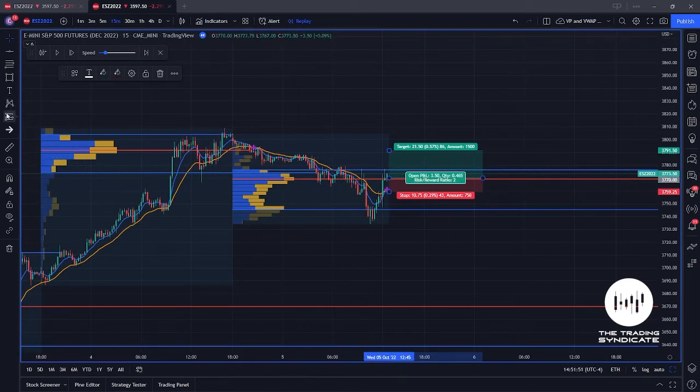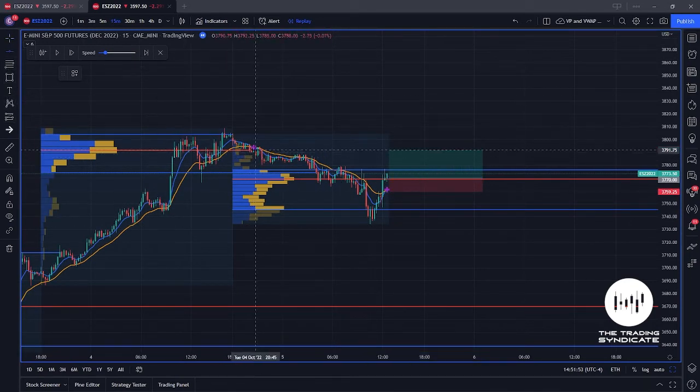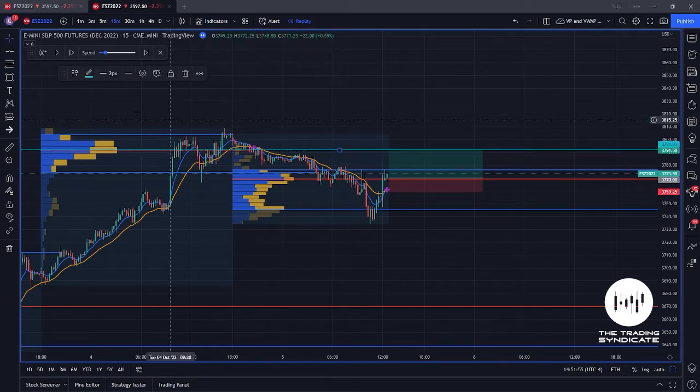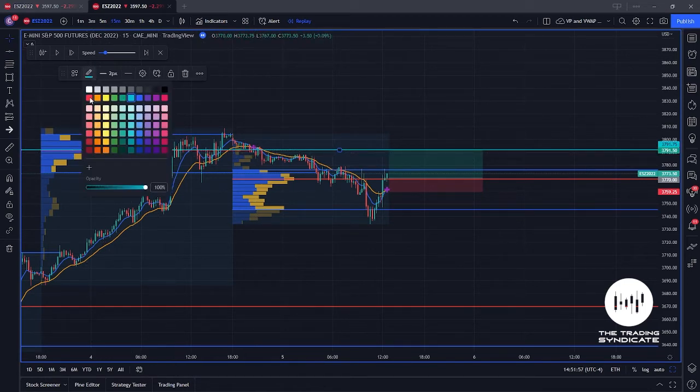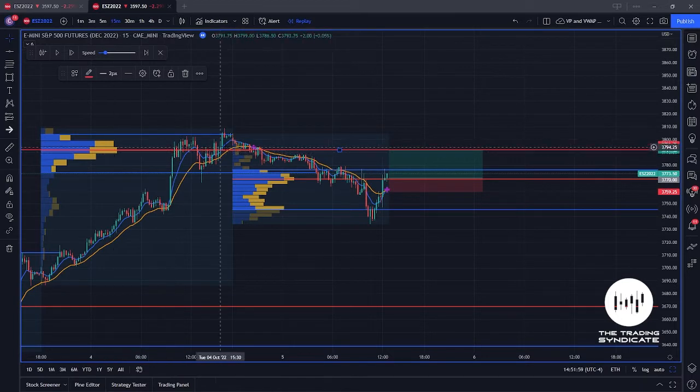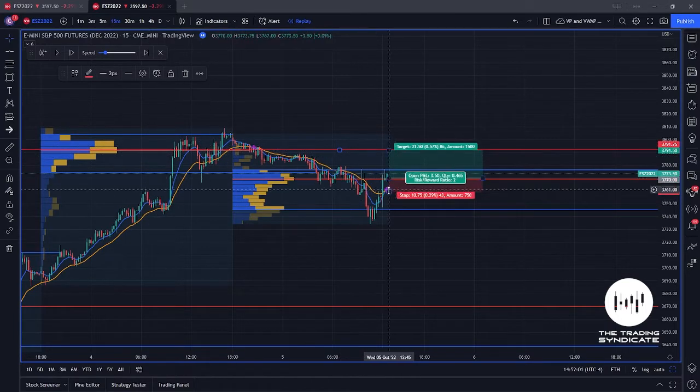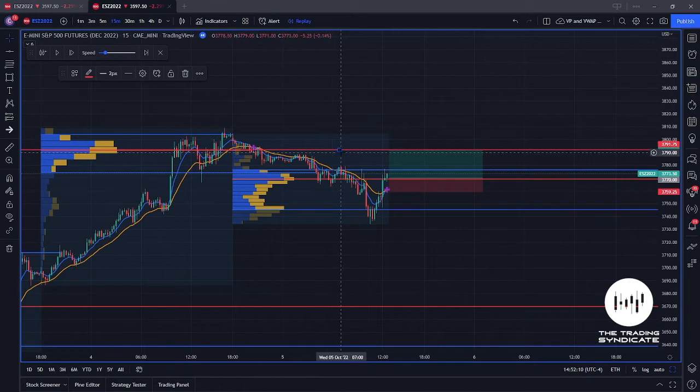Our price target, to help visualize better, is the former point of control. I'll make that red just to make it more clear. As we enter on the EMA cross, we'll use those EMAs as our stop loss as well. Enter into our position, looking for that 2-to-1 reward to risk ratio by targeting our old area of volume. Let's see how it plays out.